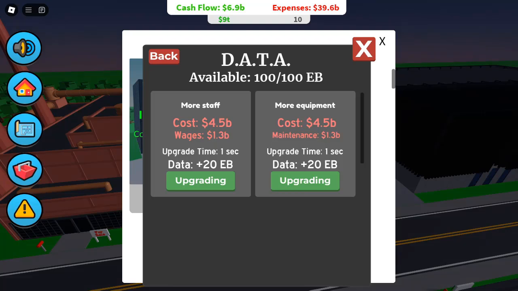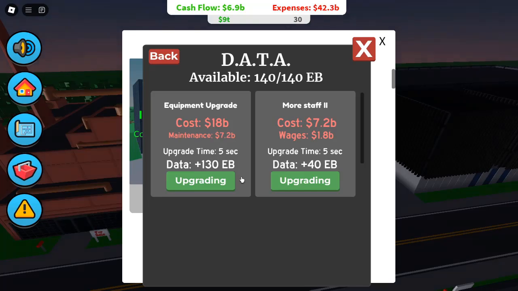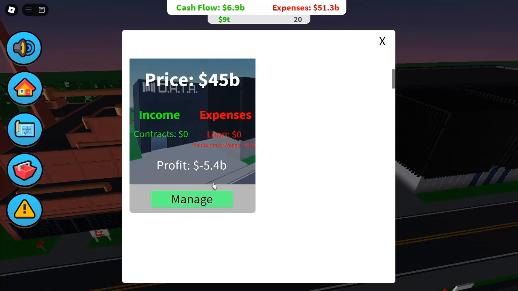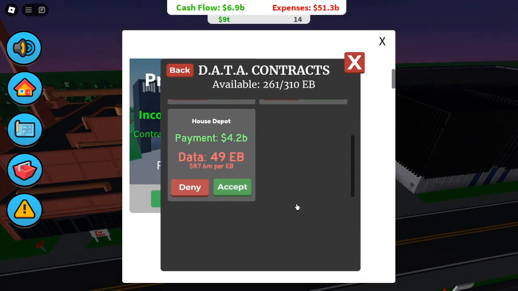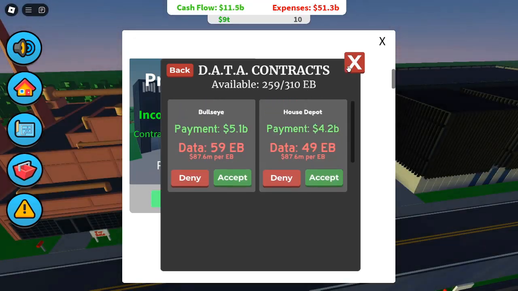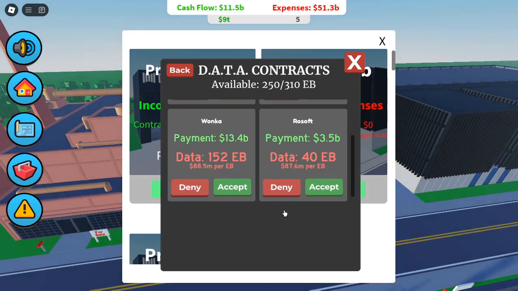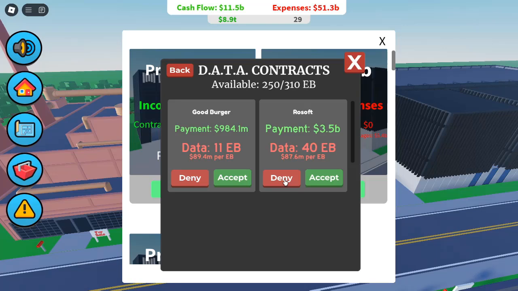Upgrading your data centers. Now that you've acquired all 3 data centers, it's time to upgrade. Each data center has 2 upgrade stages, and you'll need to invest in more equipment and staff to boost your profits. First upgrade. You will need 4.5 billion for the first upgrade. Keep in mind that the wages for this upgrade will be around 1.3 billion. Second upgrade. For the next stage, you'll also need 4.5 billion. Now let's invest in more staff to increase our profit margins even further.